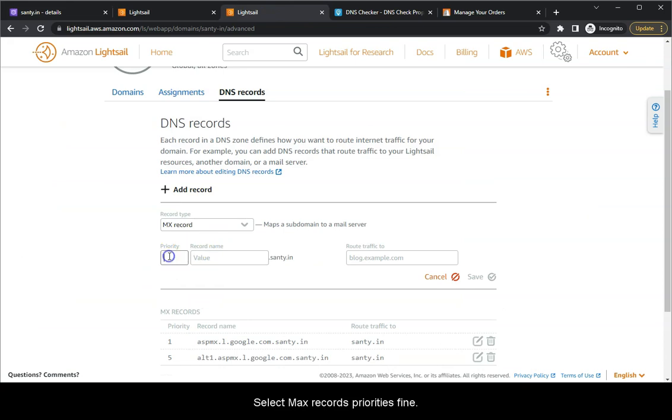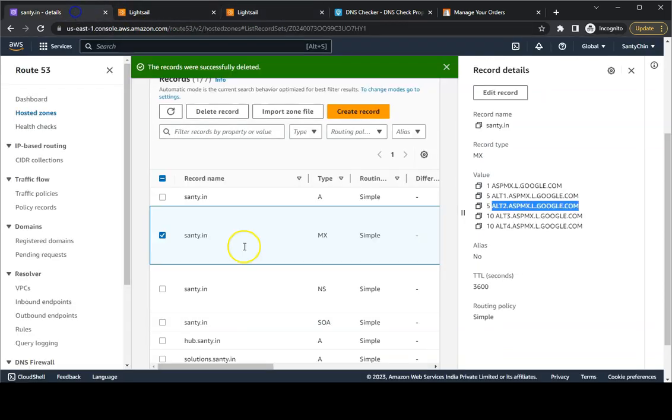So select MX records, priority is 5, record name is this. Next is 10.